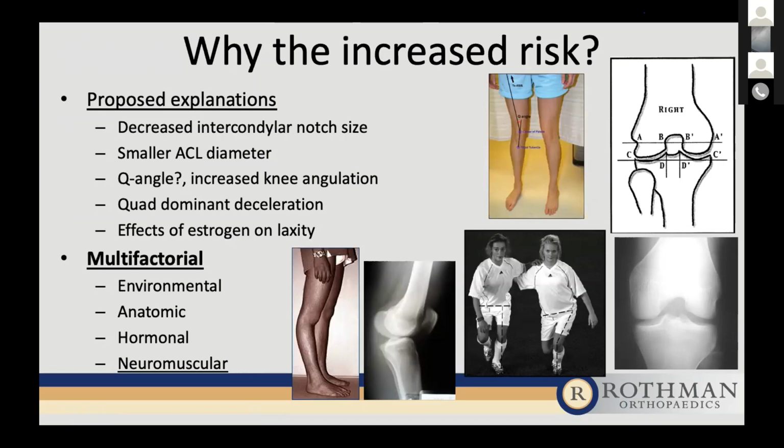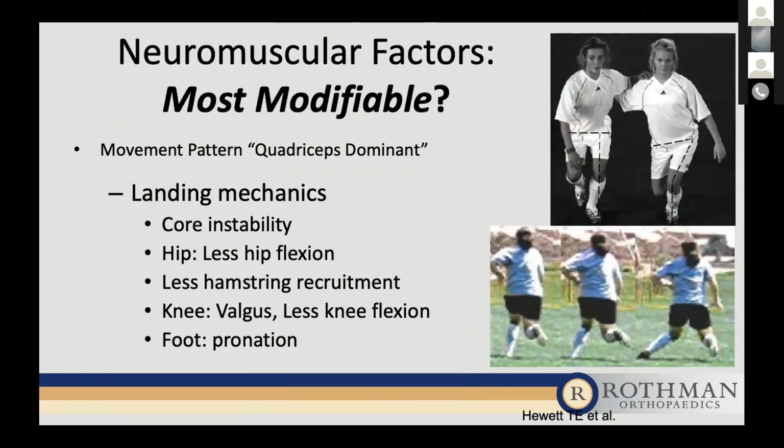If you look at those two girls in that bottom center picture, you see how the one girl on the right, when she's doing a single limb squat, her knee goes into a very knock-kneed position. It doesn't look well balanced, as opposed to the girl right next to her. So that neuromuscular control of your limb in space when you move, we think is the biggest factor. And in fact, it's the thing we can actually modify. So we can train athletes and patients to have better movement or better neuromuscular control when they are landing, cutting, pivoting, decelerating, etc.